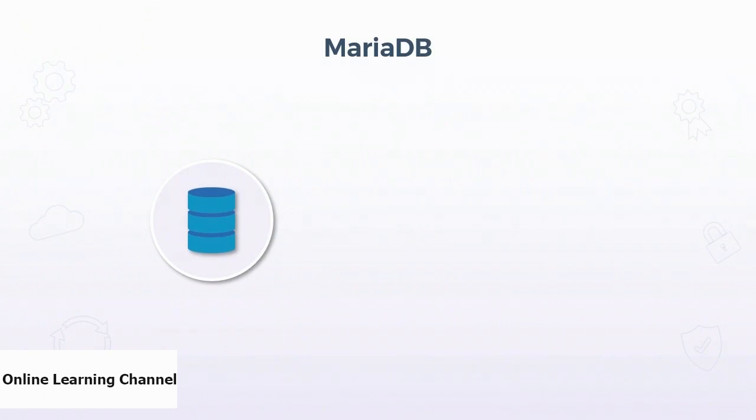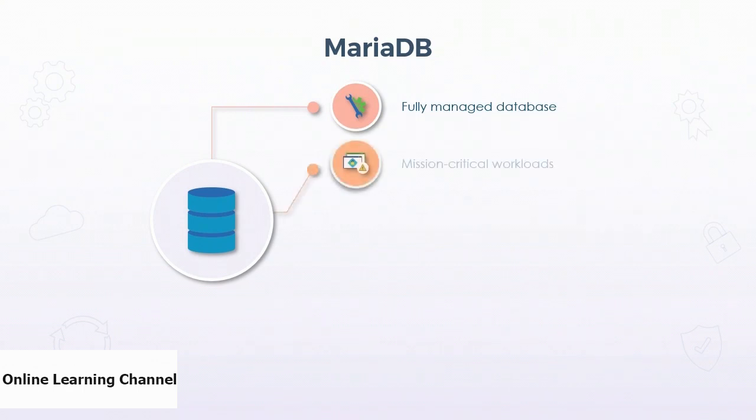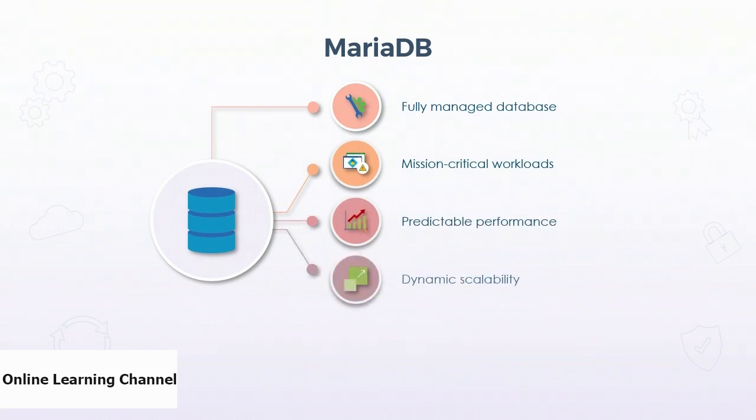MariaDB. The Azure Database for MariaDB is another relational database service that you can use on the open source MariaDB server engine. It's a fully managed database, great for mission critical workloads, gives you predictable performance and dynamic scalability. Right, so it's fully managed. Again, you don't worry about any of the underlying infrastructure. The high availability makes it great for mission critical workloads.